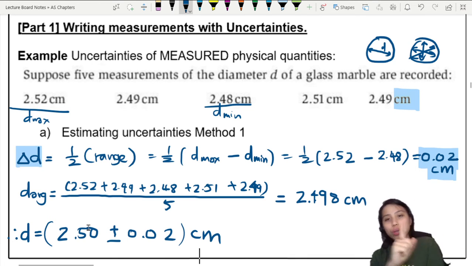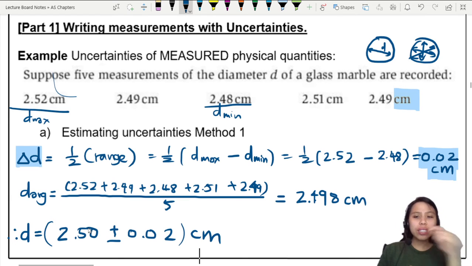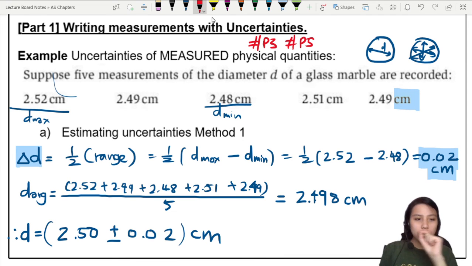So this is one method you will use a lot in paper three. Let me write it up here with my hashtag. Paper three. But a lot more also in paper five, where you take measurements and you find the uncertainty. There is one more method though. There is one dangerous thing. Whatever half the range method. Okay, so this one, the main equation you need to know or write down for your notes is half the range. That's how you find, that's how you estimate uncertainty. But there is a danger.